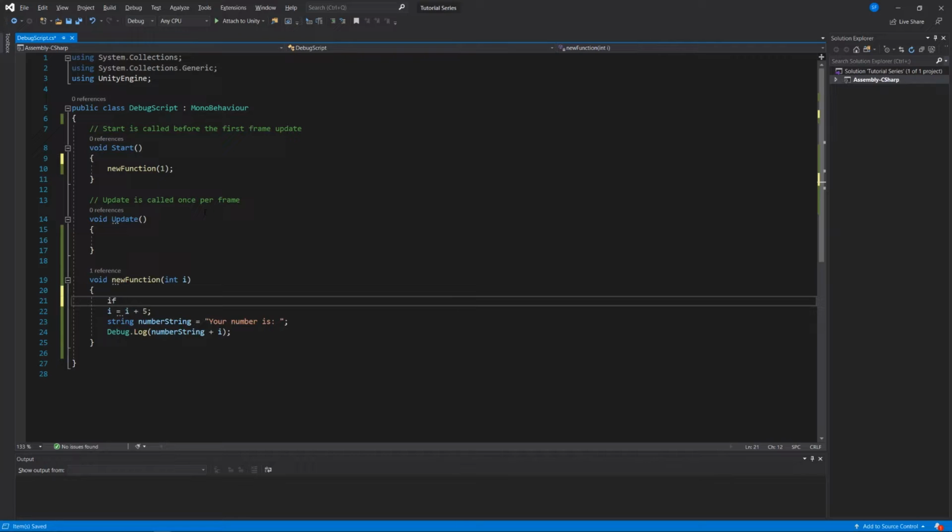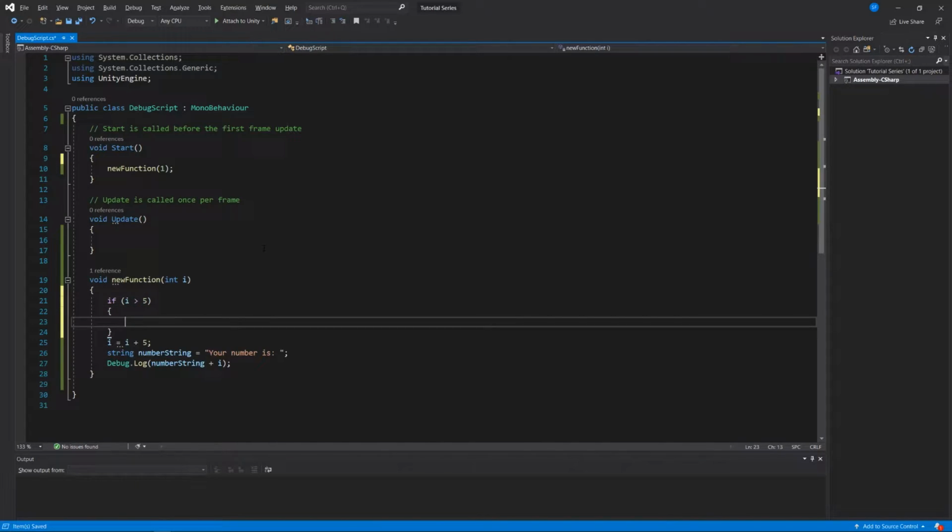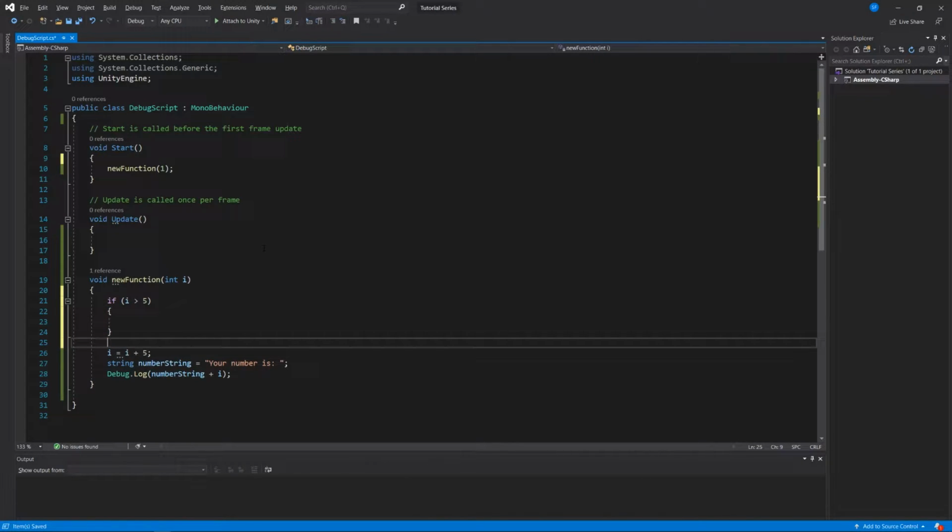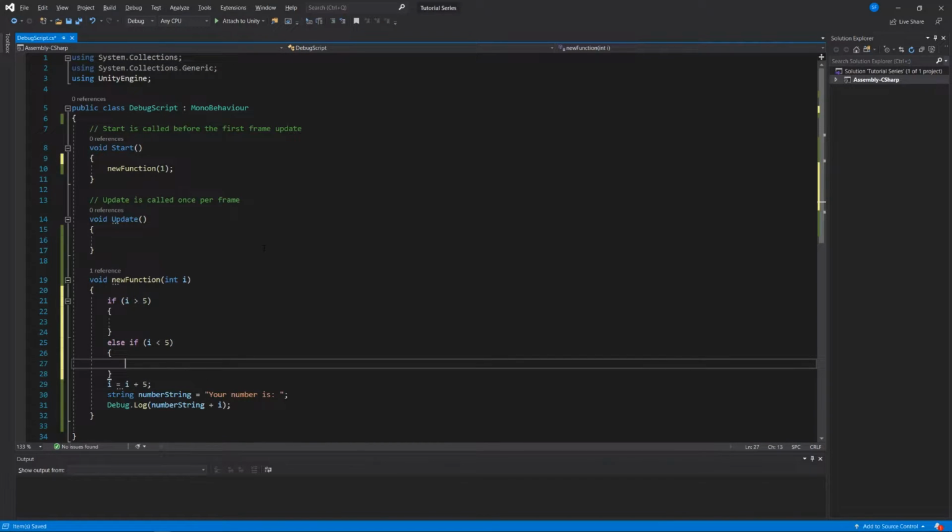I'm looking for a parameter, which is an integer called i. I'm going to say if, and then in parentheses, if i is greater than 5, and then I put curly braces, and I'll say do logic. Else if i is less than 5, do this other thing.